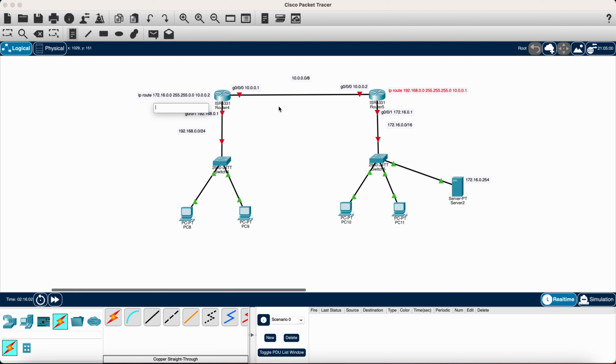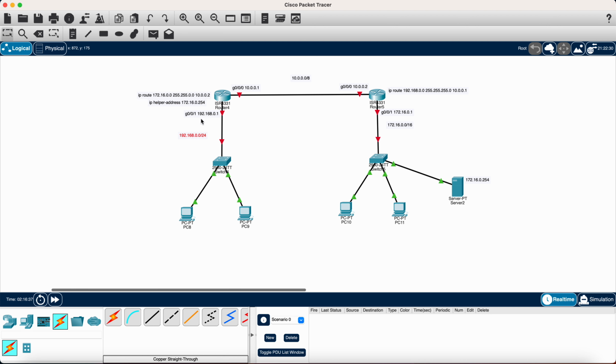Whenever you need an IP address, go there. So IP helper address is 172.16.0.254. This is saying whenever you need an IP address, go here. That's what it's saying.